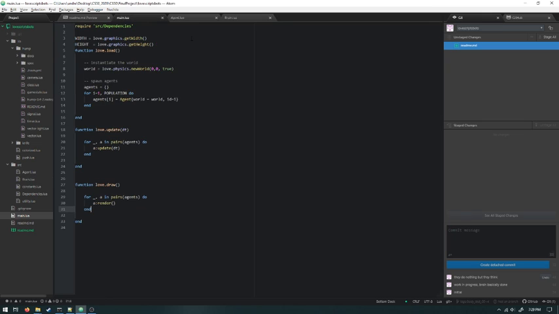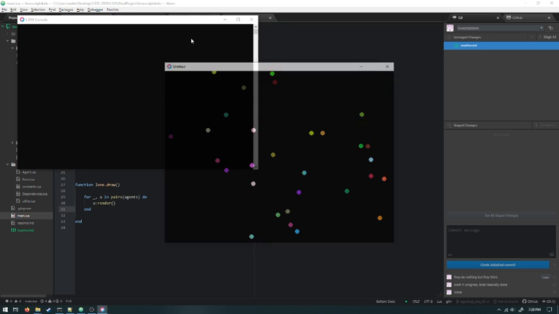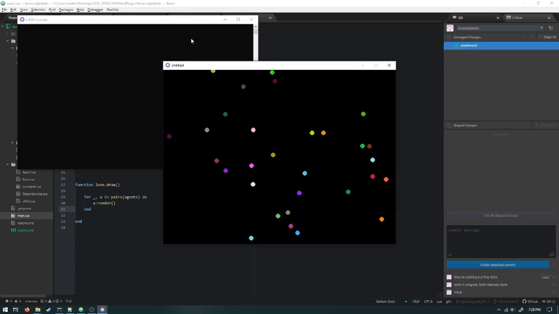At this very early stage, if I run the program, I get a whole bunch of agents. Each of these dots or circles that you see on the screen are the organisms. Each of them has a brain, which at the moment is under the hood.